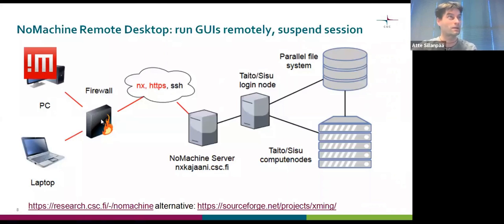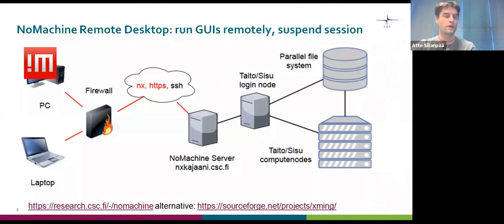It requires, I think, by default port 4000, but you can tailor that to some other port, or then you can use a proxy. This is something that the universities typically don't use, these firewalls that limit these ports, but we know that in some other research institutes, the firewalls are much more strict. And in this case, to get the connection working to No Machine, you might need to talk to your local IT support.